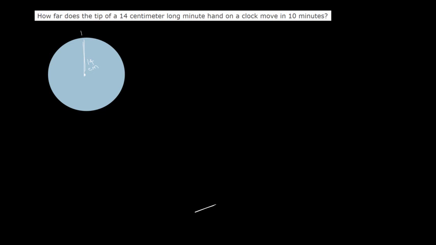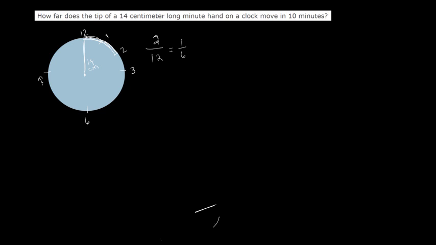When I think about a clock, I've got 12, and then 3, 6 and 9 around the clock, and the 2 and the 1 in between. If I move to the 1, that's 5 minutes. If I move to the 2, that's 10 minutes. I want to know how far it's going to go in that distance, in other words, what that length is. It's moving 2 out of the 12 sections around the circle, so it's moving 2/12 of the way. In other words, it's moving 1/6 of the way around the circle.